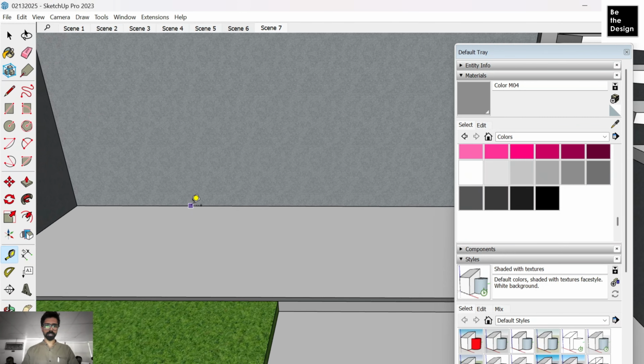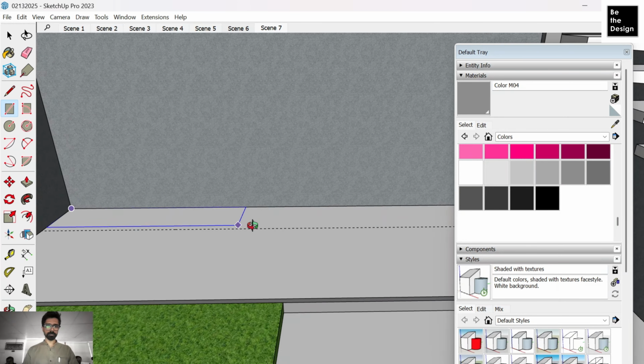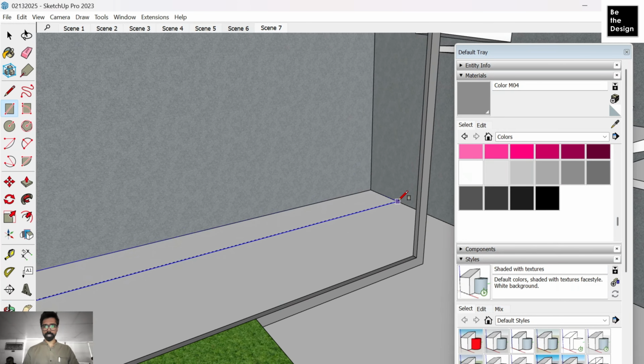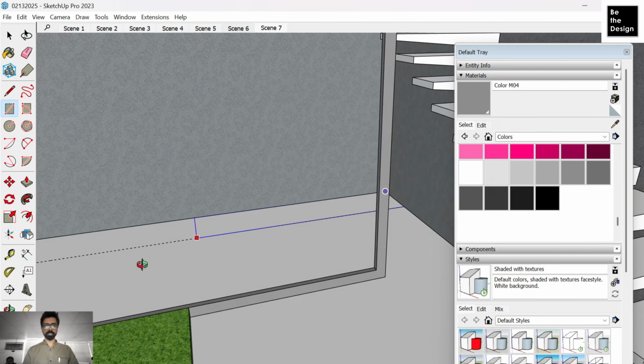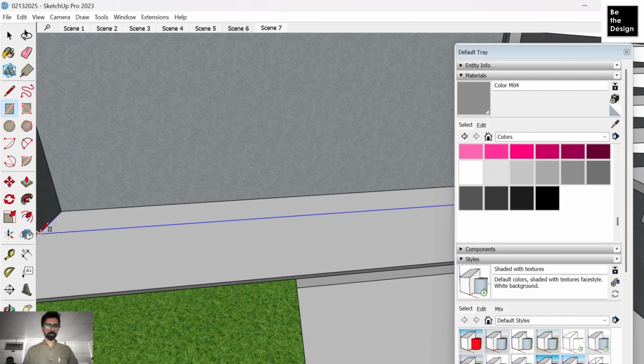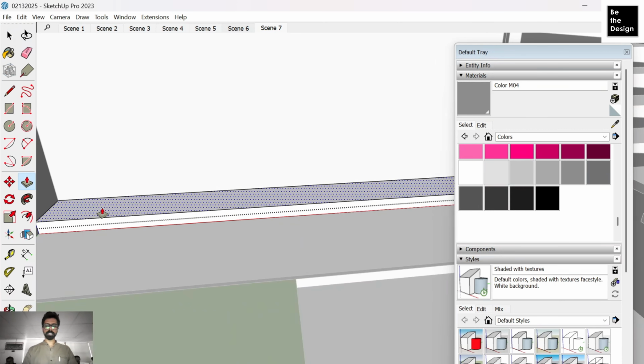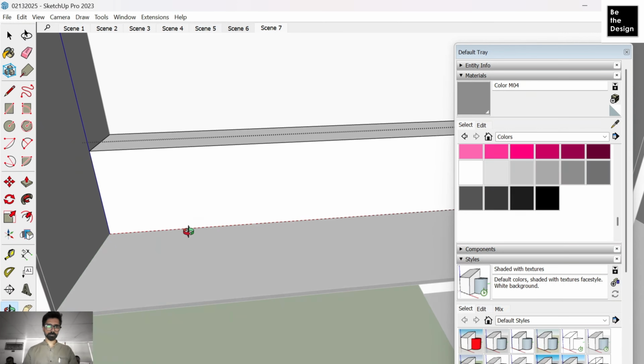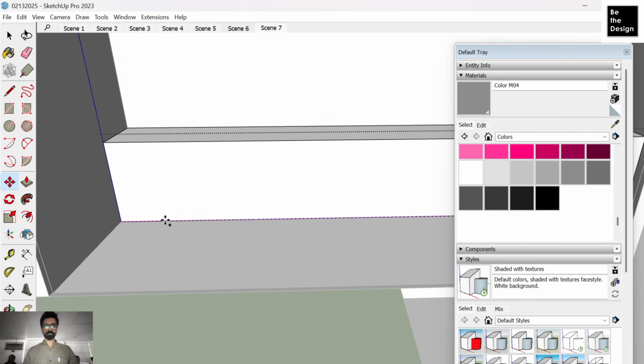I'm going to give only one side counter with every possible thing that we can put inside. How much is the height of this normally? Okay.